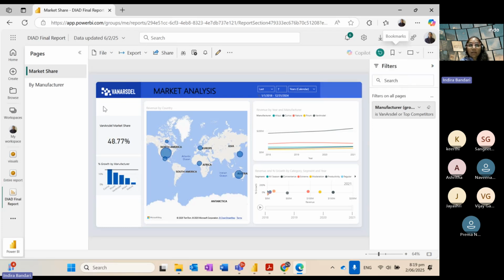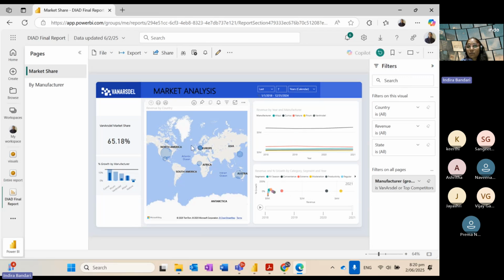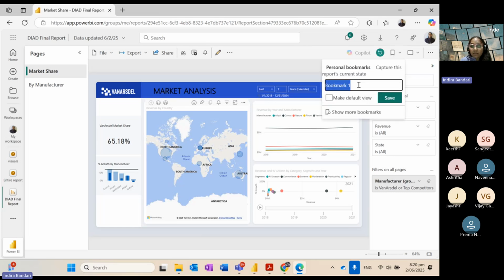So if you want to, for example, monitor Europe, select on this, and then everything else is showing Europe data. Now you want to add this as a personal bookmark. So click on this and then add a personal bookmark, and you can say Europe.